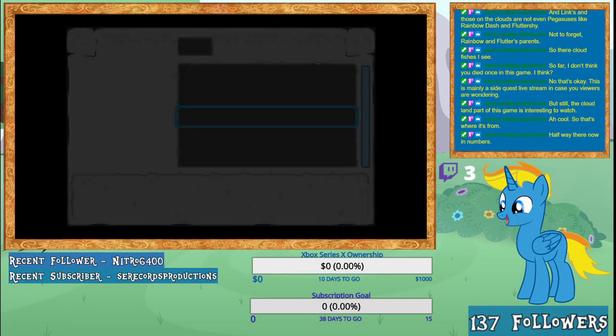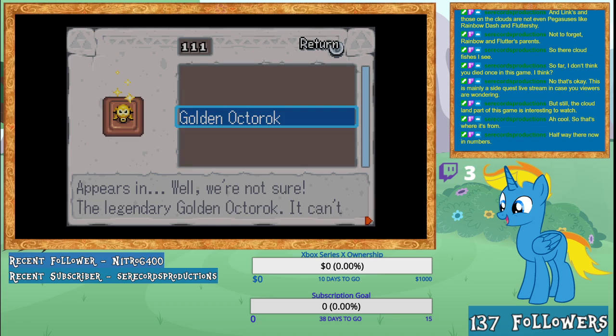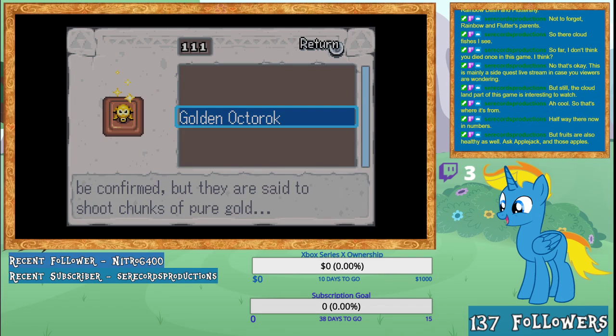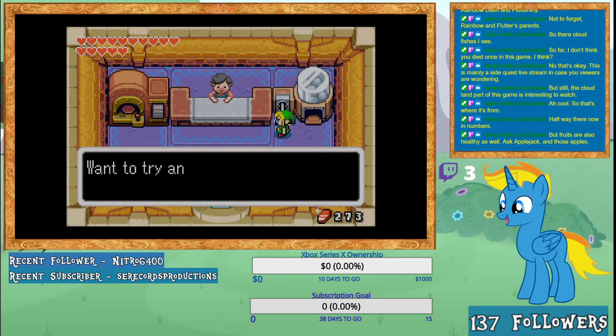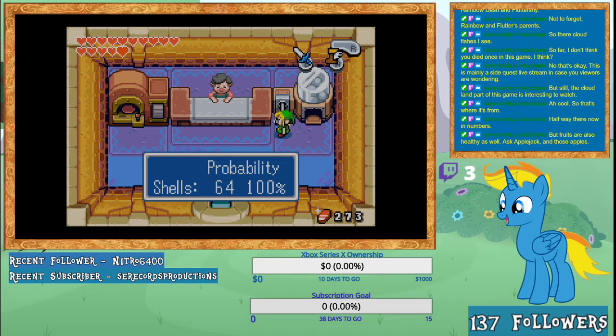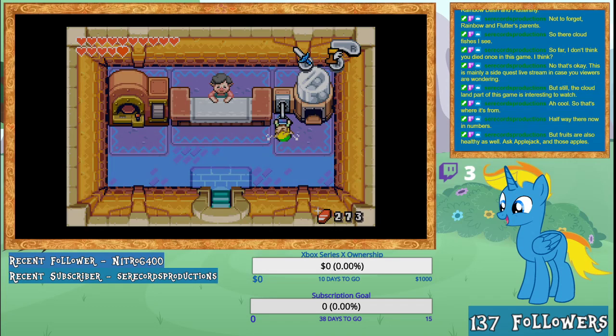Alright, what do we get? Ooh, it's a gold one. Golden Octorok. The legendary Golden Octorok. It can't be confirmed, but they are said to shoot chunks of pure gold. But fruits are also healthy as well. Ask Applejack, and those apples. Yep. Sixty-four. A Nintendo fan's lucky number.